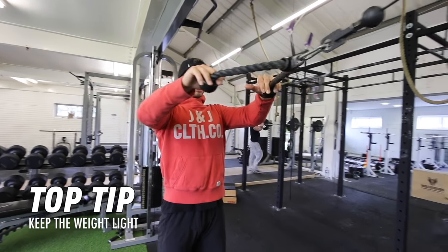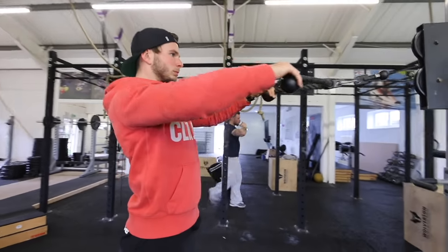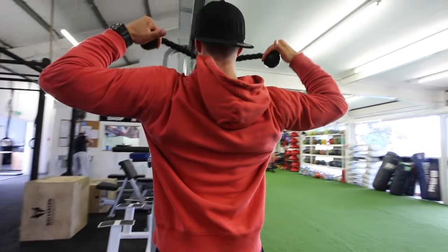The thing with this move and warming up your rotator cuff in general is you want to keep the weight really, really light, because they're such small muscles. If you use too much weight, then the larger muscles that surround them and support them will end up taking over and the exercise will just become pointless. So keep the weight below 5 kilos if you can. And again, 3 sets, 20-ish reps.